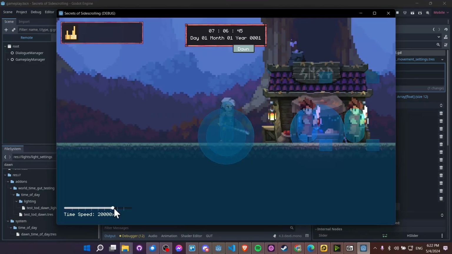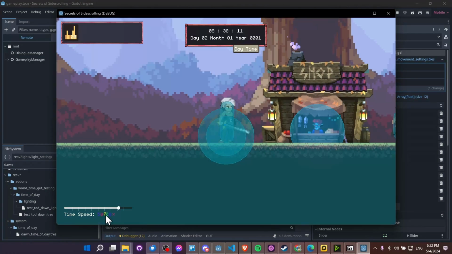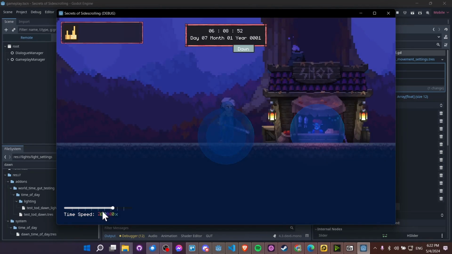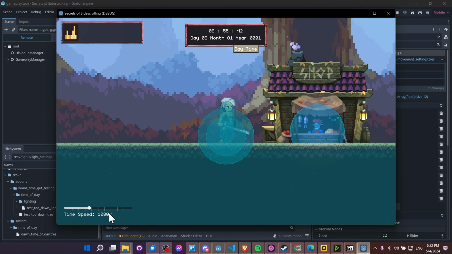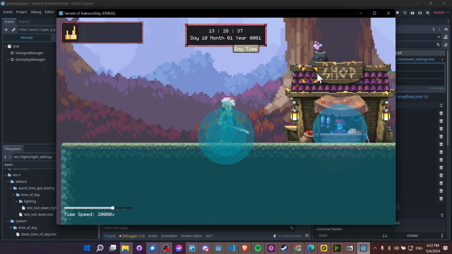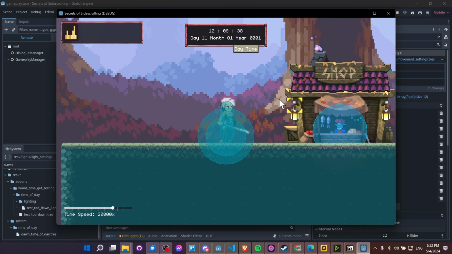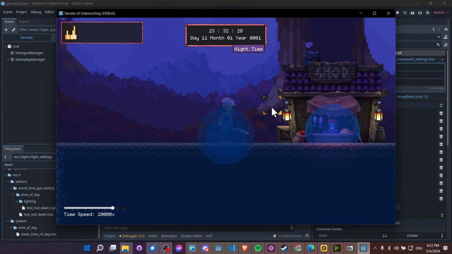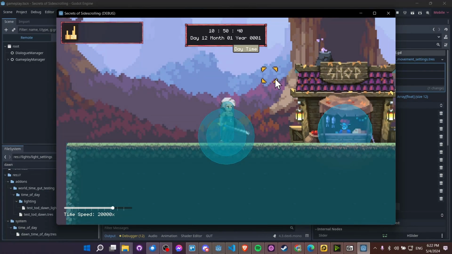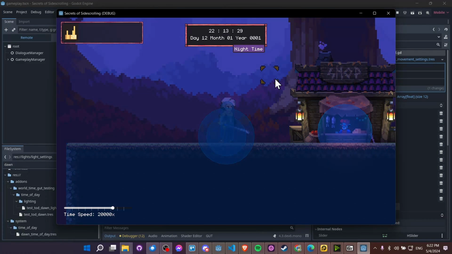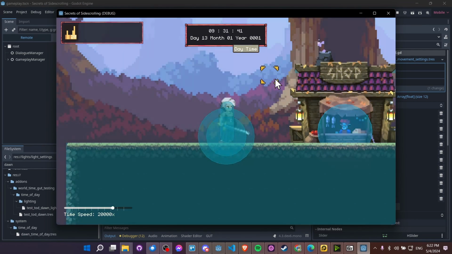We can increase the time speed. There we have the little wave and rainbow effect if we go to crazy speeds. And you can drop it all the way back down to 0. So I will be sure to add that little patch in for the slider. But aside from that, you can see everything else in the system is working nicely. The transitions between the lighting are working really well. And in the background, all of this data is being saved inside of the time state and the aging state as well.